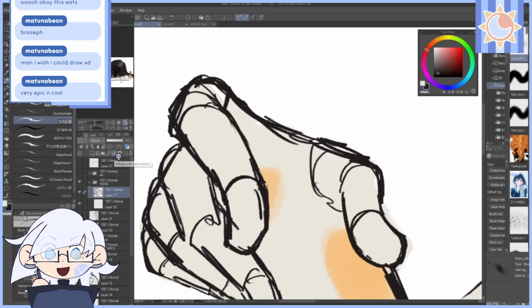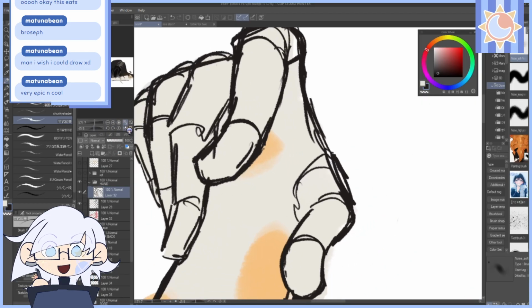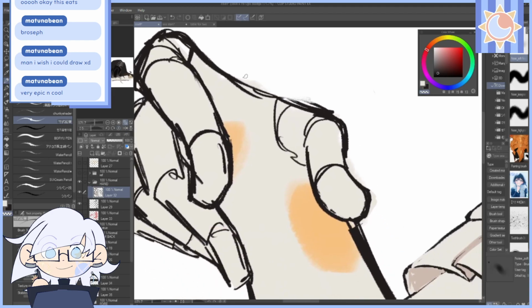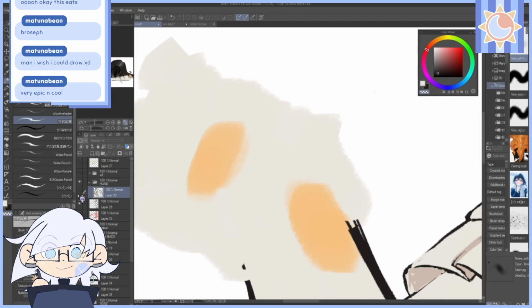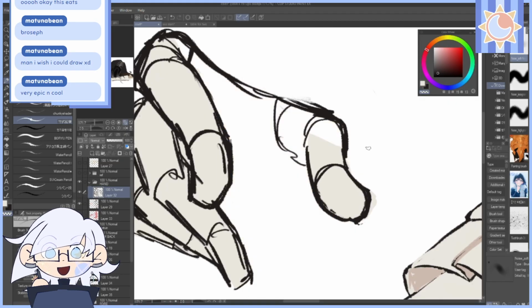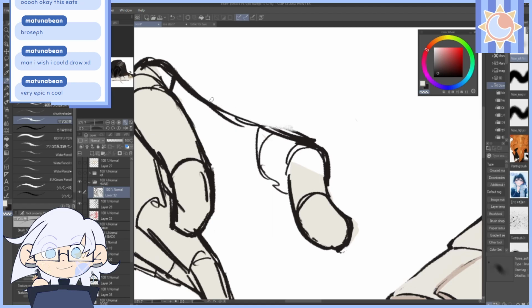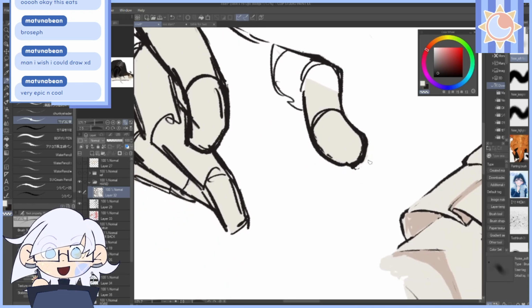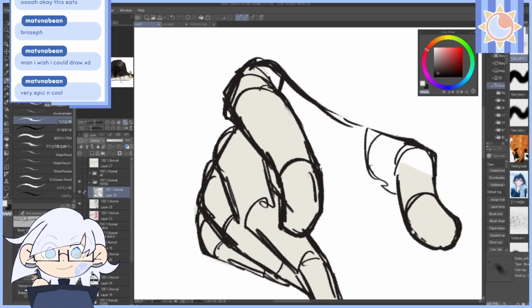Yeah, I'll just merge these two. Oh, that's arm back. There we go. So then once I fix up this hand, I think is when I'll call it.